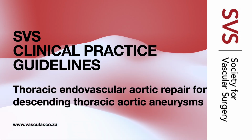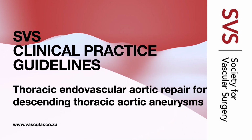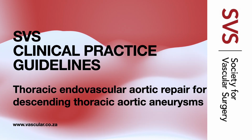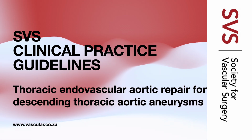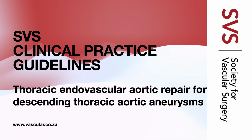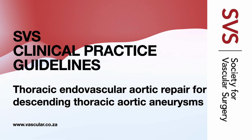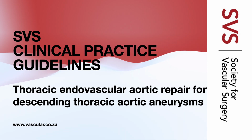It really is. And during the procedure itself, the team uses lots of protective strategies, too. Things like carefully managing your blood pressure, trying to use less X-ray dye to protect your kidneys, and special techniques if arteries going to important places, like your left arm or your gut, need to be covered by the graft. These are like built-in safety measures, backup plans. It sounds like TEVAR really is a significant step forward then. Yeah. A powerful, less invasive option for DTAA with some real benefits over the older surgeries. Definitely. Big advantages in recovery and fewer complications for many.